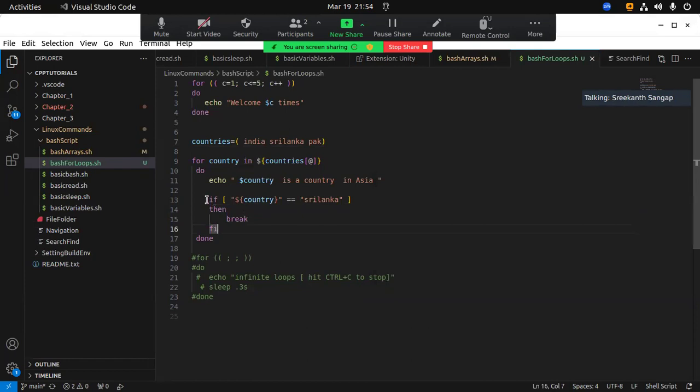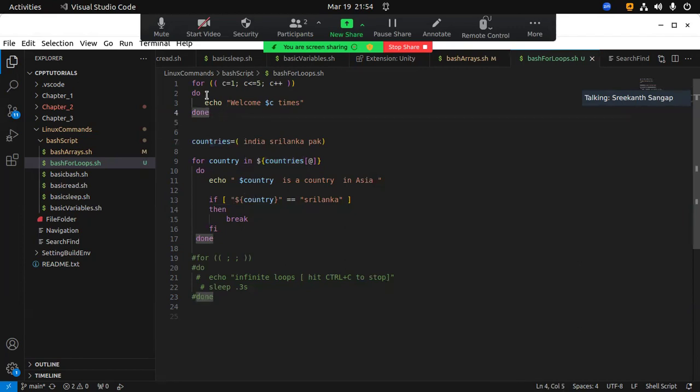Here you can see this is an array. You can declare an array and you can iterate through an array using this for loop. Inside this for loop, if you want to write some if statements, you can write something like this.